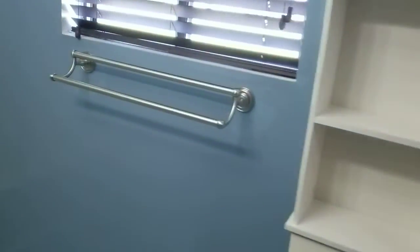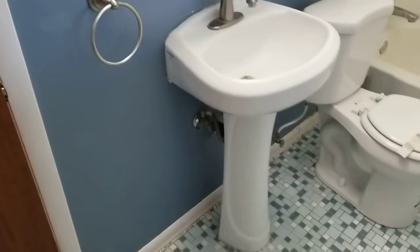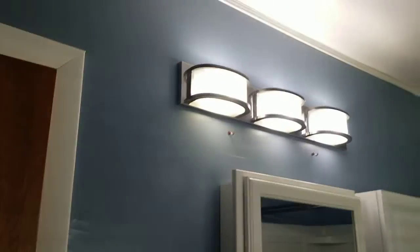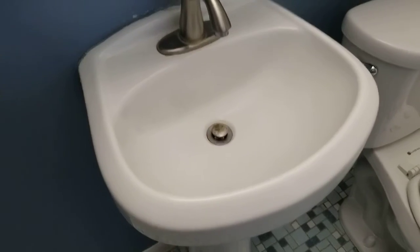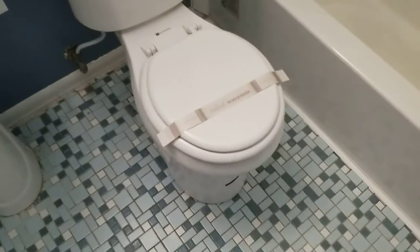And finally, we're going to come on over to the full bathroom here at the end of the hall. Again, walls here do have more like wear and tear, just some drywall inconsistencies that are present. Got a couple hooks, but the lights look good. Mirror, sink, and pedestal are looking okay, but again, showing a little bit of wear and tear around the drain. Toilet right here, also showing a little bit of wear and tear, just from age and use, but no problems. Above the toilet cabinet looks good.